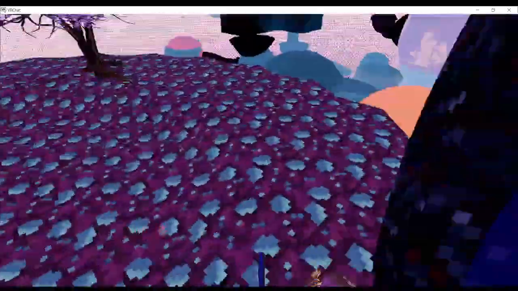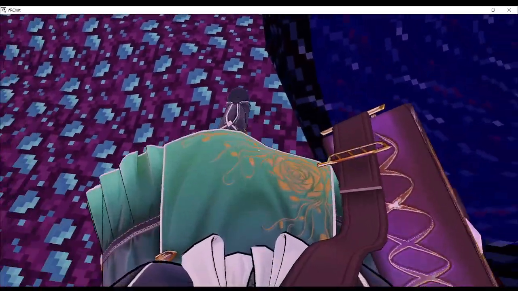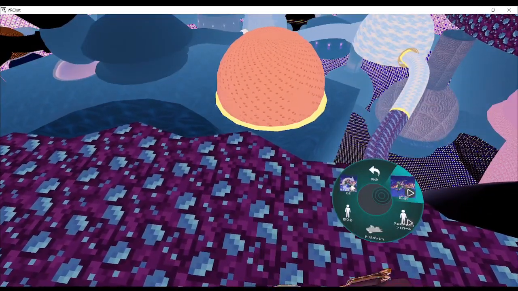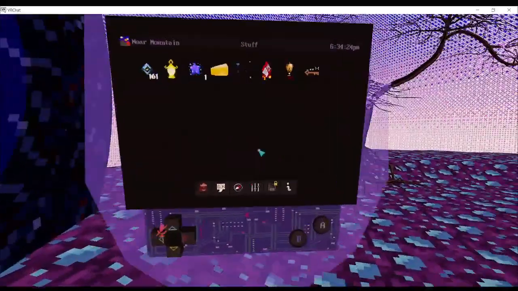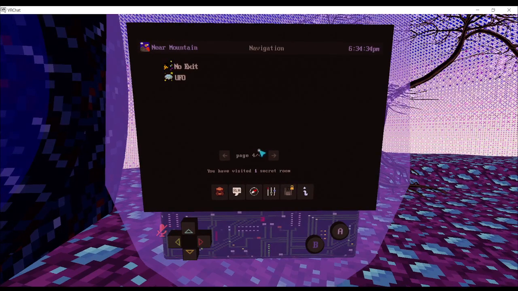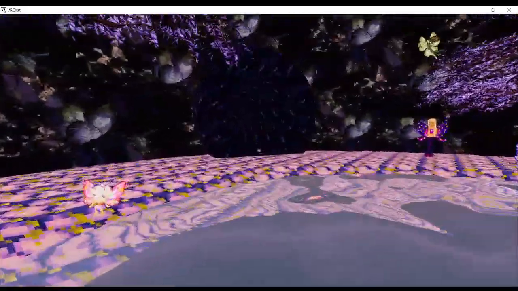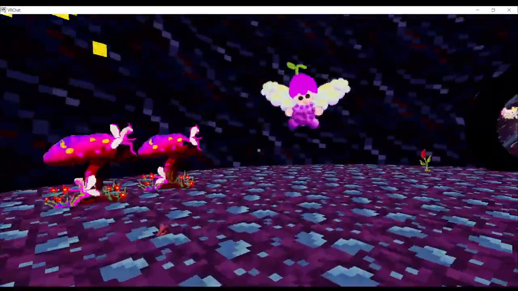And now, if we land and go to navigation, this is the only downside of the Abbey. There we go, now we've landed. You'll see there's now more than one page. There's an extra page. You have visited one secret room. There's still more to this place than meets the eye.